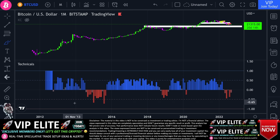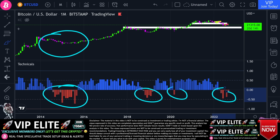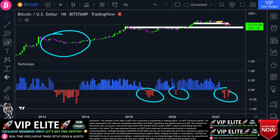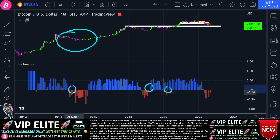Throughout history, we've seen in bear markets, generally, these turn red on the bottom on the one-month candles. And when we go back to blue, the bear market is over. Okay, we saw it back here in 2015. We saw it over here in 2019, 2020. And now it's basically what we're waiting for here in 2022, right? I mean, just notice what's happened. We've never had a period in time on the monthly chart where we went from red to blue and the bear market wasn't over, okay?